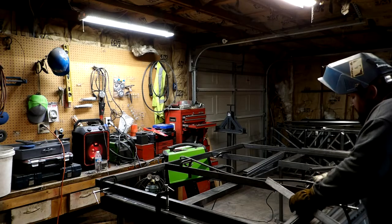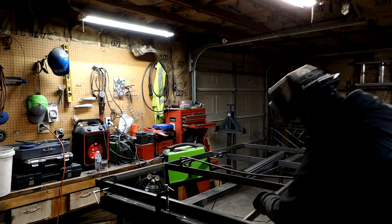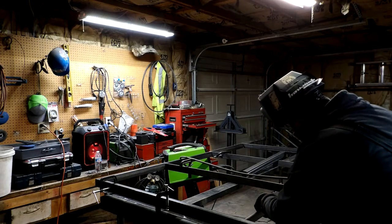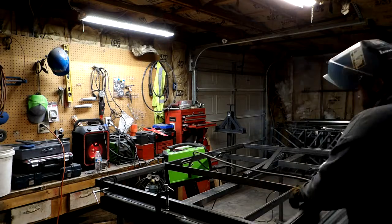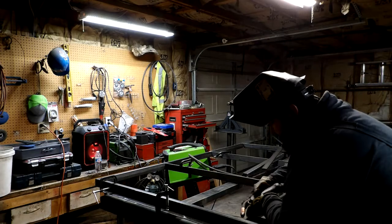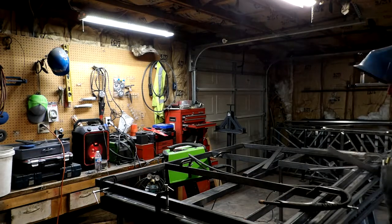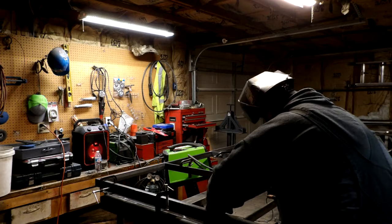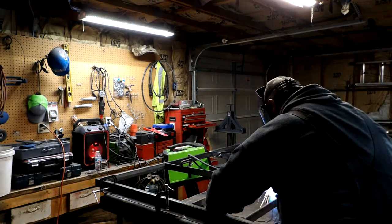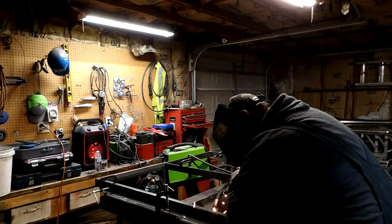Alright, so what we're doing now, we got our measurements out in the field. We've come back to the shop and we are beginning to put the infill in. We cut some parts, and so the framework is out of 1x2 rectangle. And now we're doing the infill material, which is 1/2 by 1.5 inch rectangle tubing.